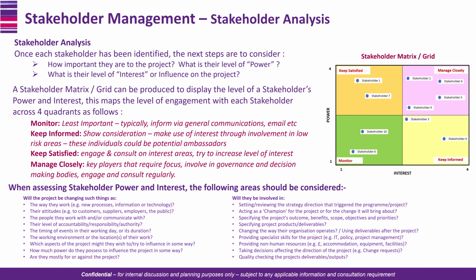And by the time we do all of these, we need to categorize them into four boxes. This is a 2x2 grid. Into four boxes. We want to talk about who do we need to keep satisfied? Who do we need to manage closely? Who do we need to monitor? Or who do we need to keep informed? Okay. After you've done all of that and you've put everything in the grid, the people you must be concerned with are those three people up there. People with little power, little interest, but very high power. Okay.